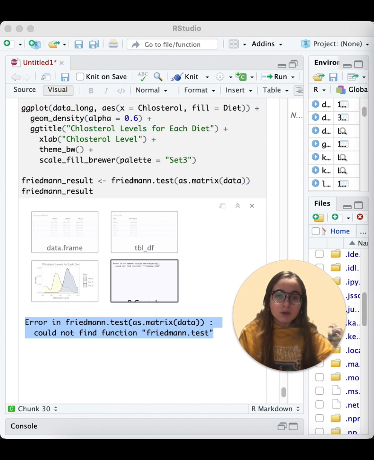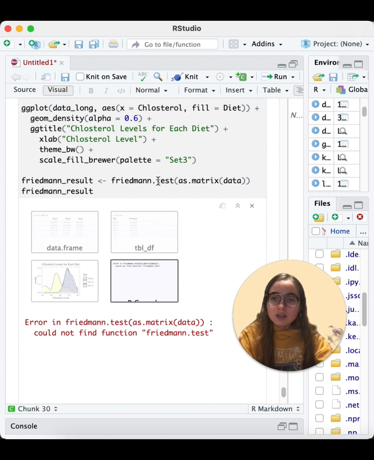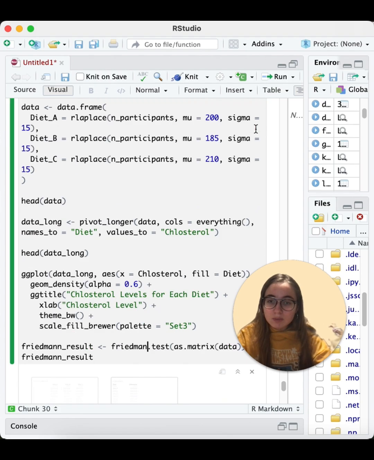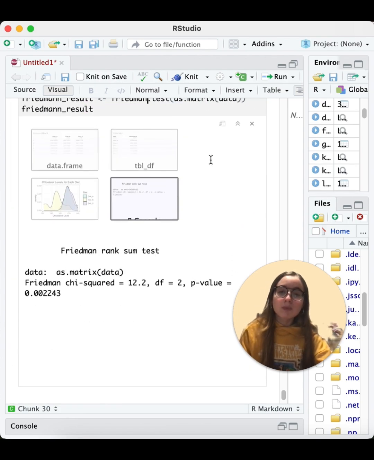Now let's see which package this belongs to. Oh, I have this. The problem here is that I know German and I wrote the whole name. It's normally Friedman in German, and you just write Friedman in the English version.